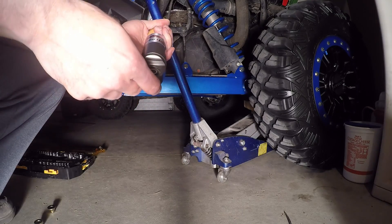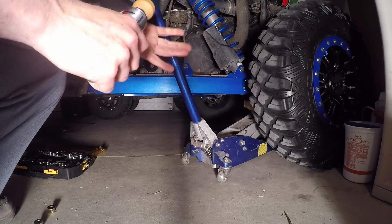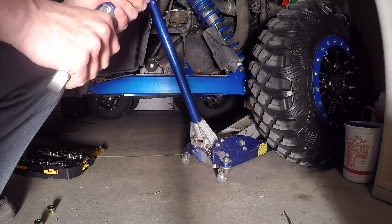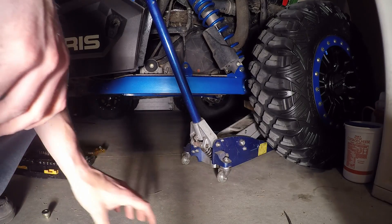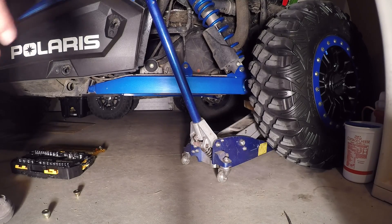Like I say, the reviews on these — people have come back and said they're well worth the money, they love them. I kind of do think I perhaps felt a little difference in the riding style of the machine, but without having a ton of miles on it I can't verify that 100%. What I'm going to show you is there is an inch and a half to two inches of wheel articulation with the Walker Evans suspension links over the regular sway bar links that come standard with Polaris.